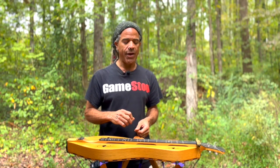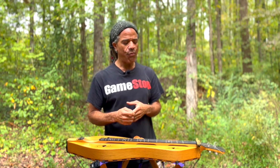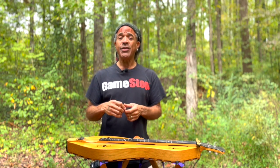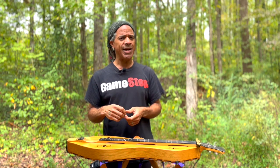Now I was playing a counterpoint against the melody on the melody string, and that's another way of adding some groove into your music along with your accents. 2 and 4 is while the melody is sustaining, usually 2 beats or more. That's a good time to come over and do a fill-in strum or just 1 beat, just 1 note by itself, a quarter note, an eighth note, on the bass string or on the middle string, any string but the melody string. So we don't chop up the melody and add too many notes. So, accents on 2 and 4, and do a little fill-in strum if you need to, if the beat's been hanging out for a couple of beats.